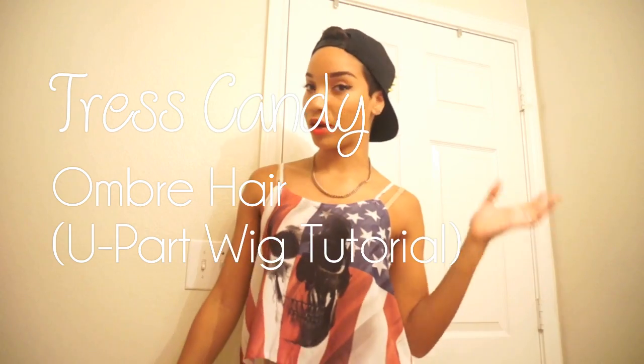Up? It's Raven, and I'm here in my bathroom in my new apartment because I am getting ready to do my hair. I have this hat on right now because my hair is just looking crazy underneath it. The sides have grown out to about, I don't know, like 2 centimeters, but it's supposed to be shaved all the way down to my head, and the top part I just have pinned back because it's really hot, so I threw a hat on. I need a haircut, and I'm getting kind of bored of my short hair, and I just think it's time to start something new.